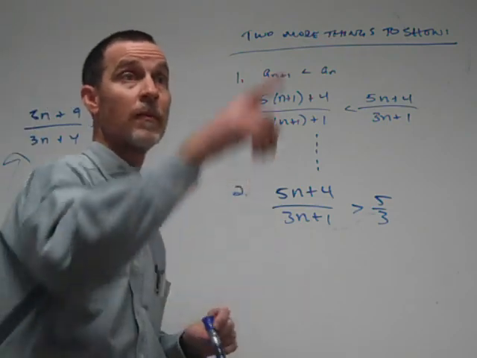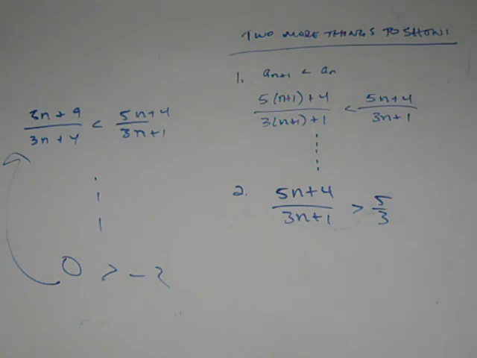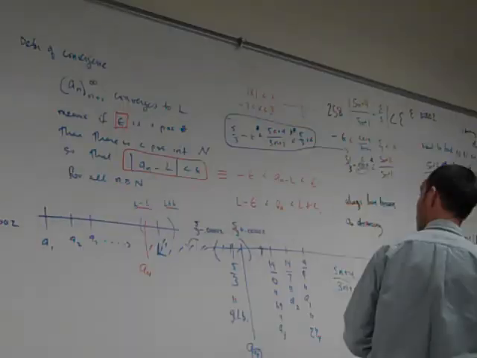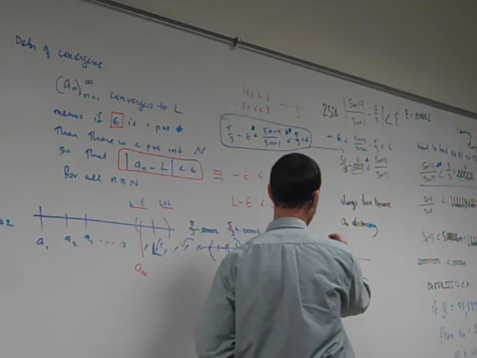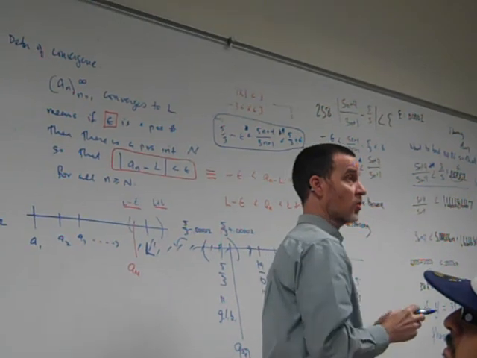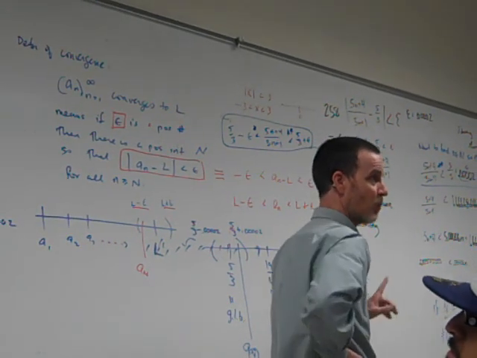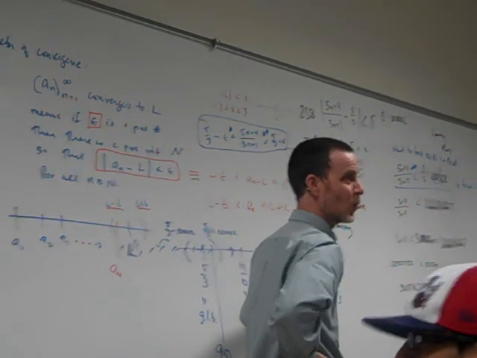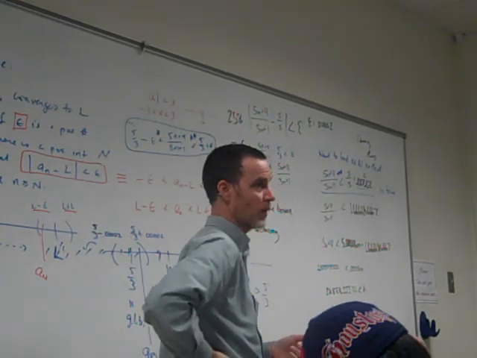Is 5/3 plus epsilon the upper bound? The least upper bound for this one is that first term, a sub 1, which was the biggest term in the whole sequence. Because remember, it was decreasing. Once you prove it's decreasing, you know this one's the biggest one. It started at n equals 1. Right. Started at n equals 1.